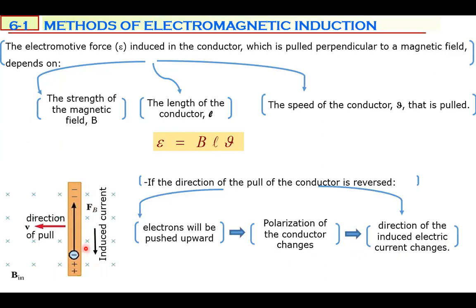And the second thing which can change the direction of polarization is the magnetic field. Here the magnetic field is into the page, which is cross. If you make this magnetic field for this picture out of the page, again, you will observe that polarization changes. This is going to be positive, that is going to be negative in this case for this conductor, which is pulled to the left. And this is the first method of electromagnetic induction, but this is not so practical a way. That's why we will talk about another method right now.